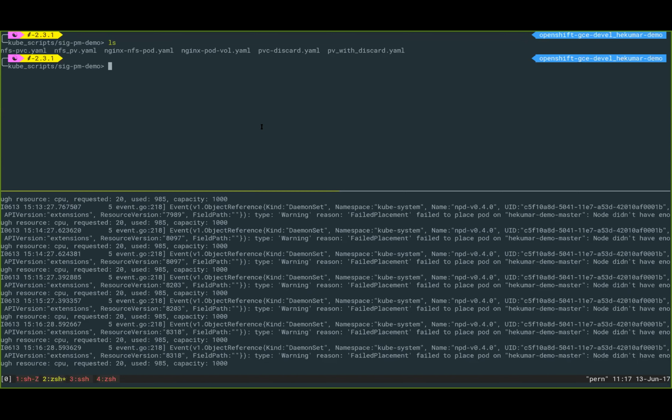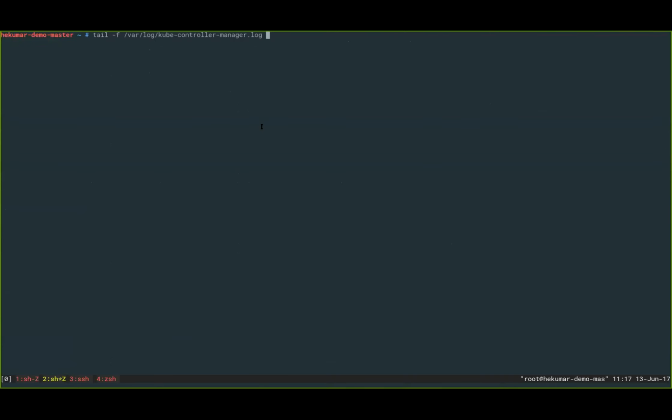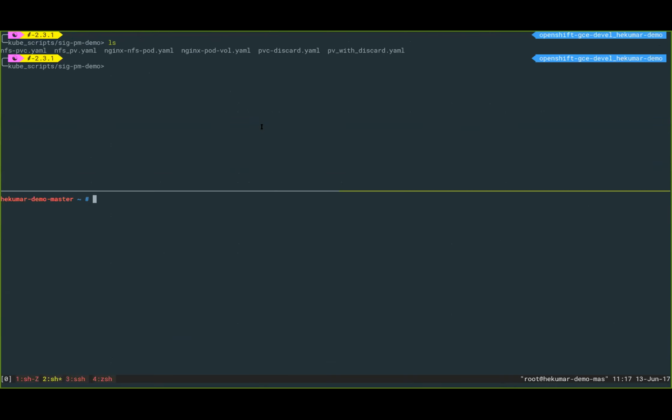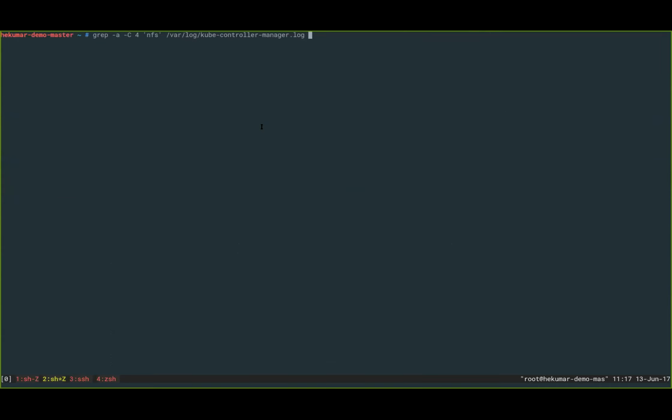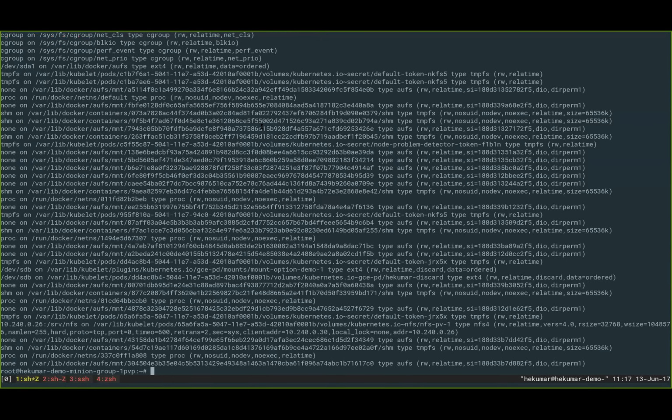So in 1.7, we are introducing cloud provider metrics for AWS, GCE, OpenShift, OpenStack, and vSphere. So for now, I'm just going to curl and show the metrics. All right, let's see if it's here.